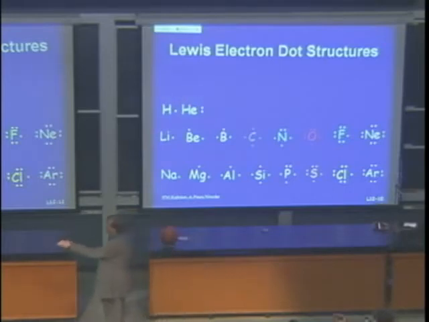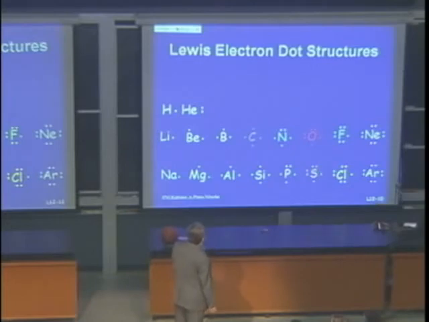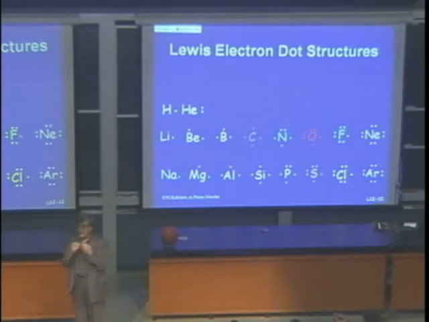And in all the following periods, you have 8 valence electrons. You go, lithium has 1, beryllium 2, boron 3, carbon 4, nitrogen 5, oxygen 6, fluorine 7, and neon 8. That's the octet. And the same is for the next period, and so on. So you have 8 electrons, and if you have a configuration that you can fill 8 electrons around your atom in a bond, then you fulfill the octet rule.